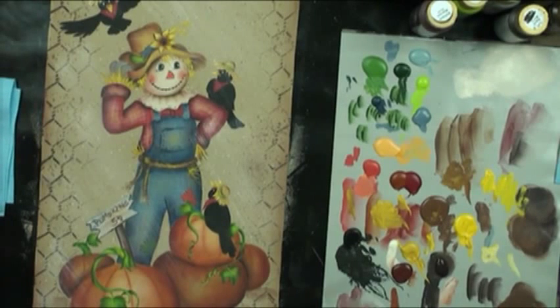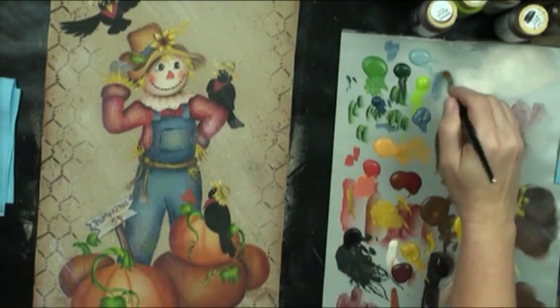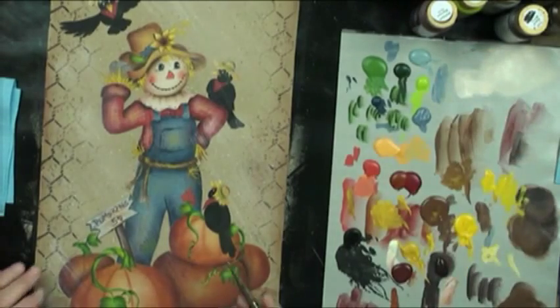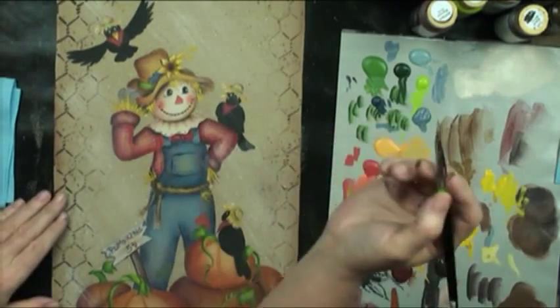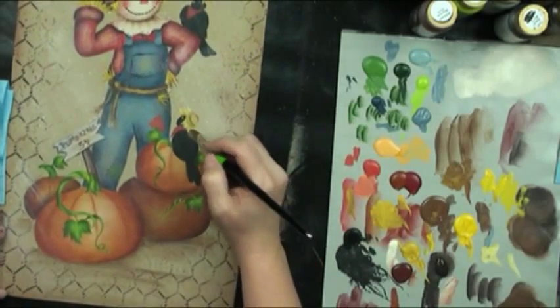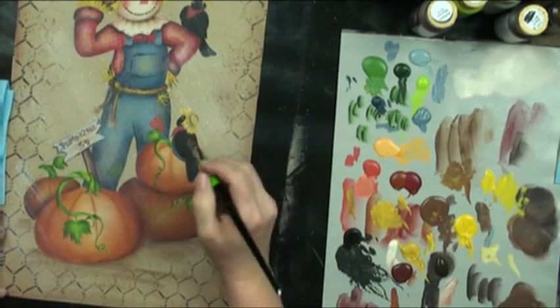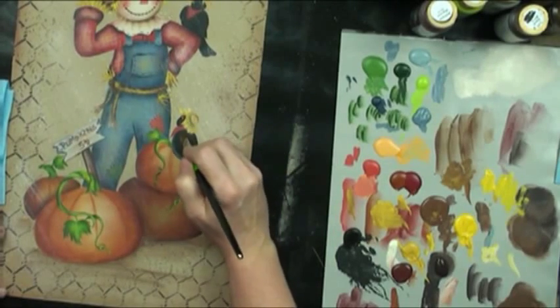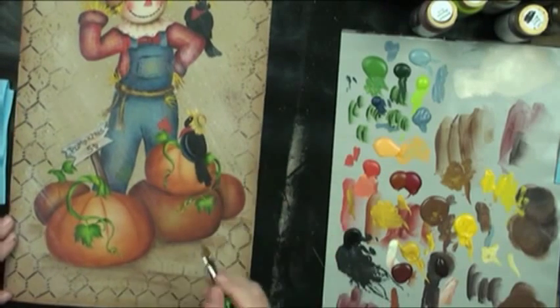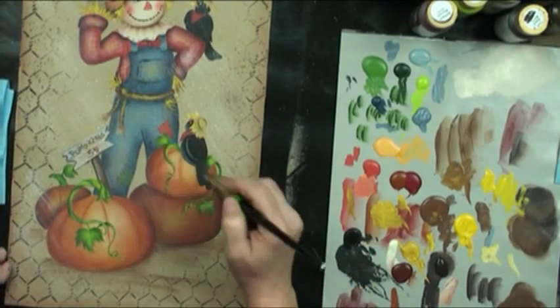Okay, we need to float some blue on the crows. So we'll use French gray blue. And let's go find a crow to pick on, this poor guy right down here. So he'll get a little blue on his belly and then a little blue wing. And then you just float the rest of his lines. Get a little bit on his face.